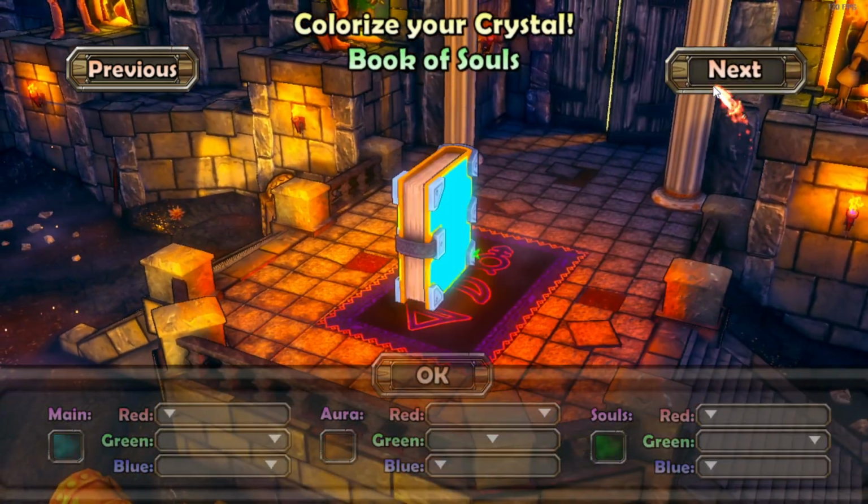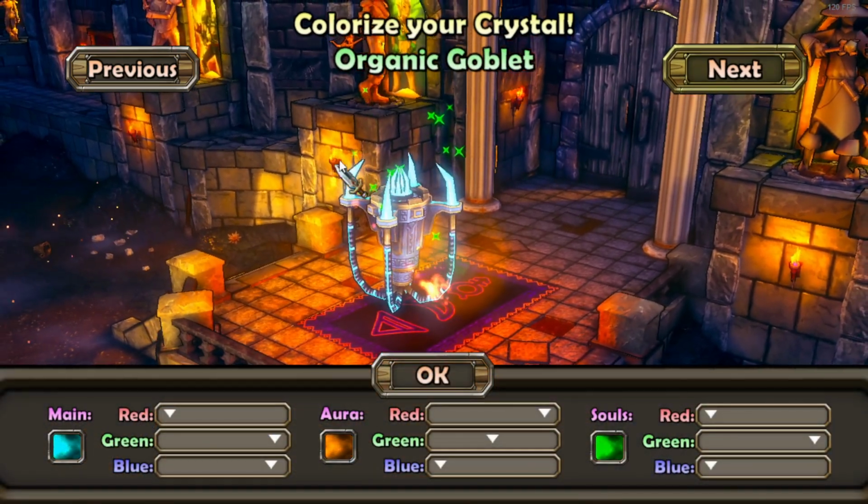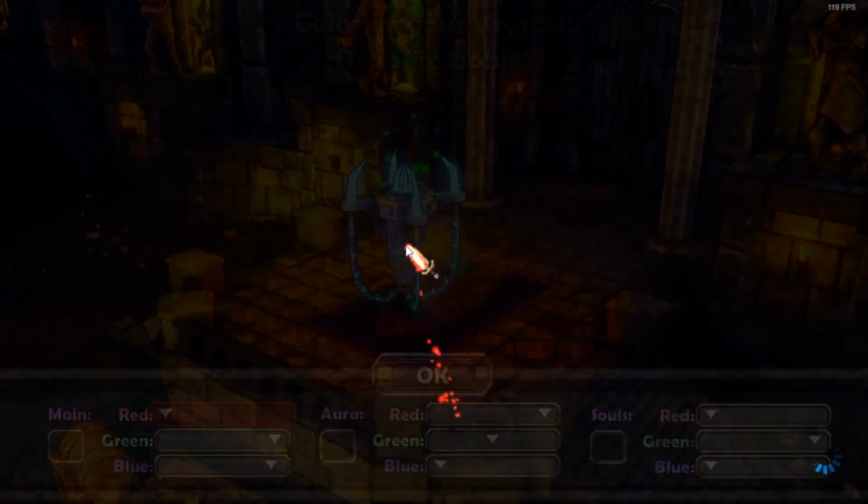Let's go back to the... This one's new for me. There's one over here. Let's do this. Organic Goblet. I like it. I like the color scheme that I already have. We're going to stick to that.